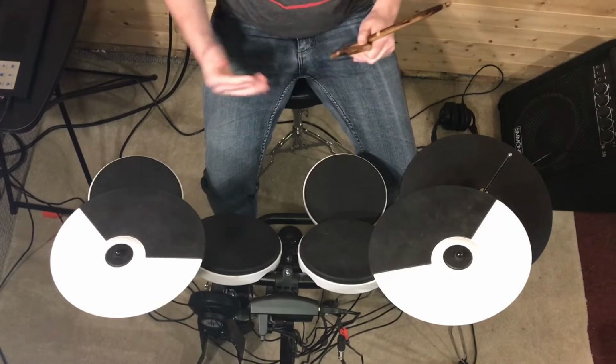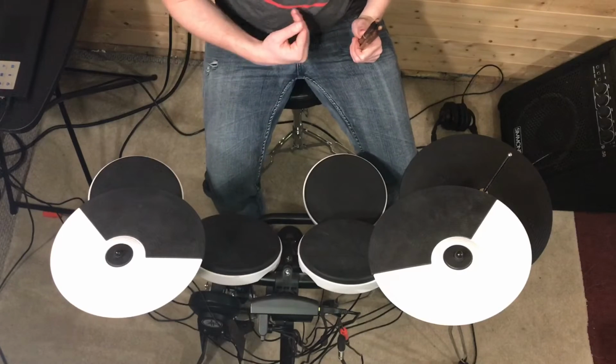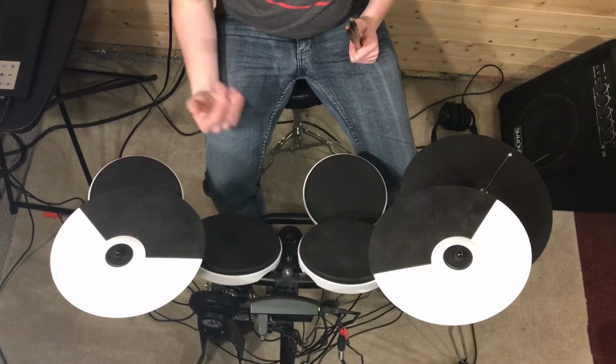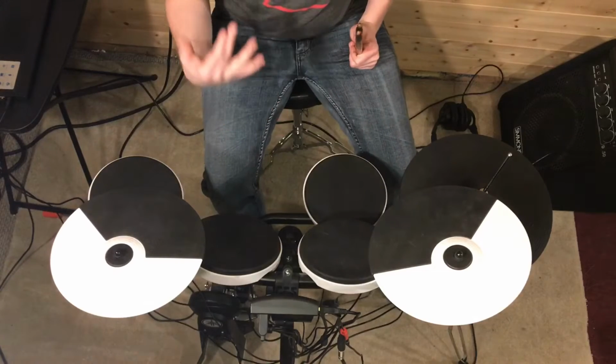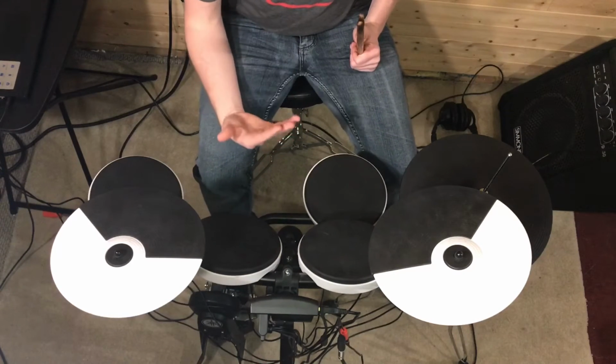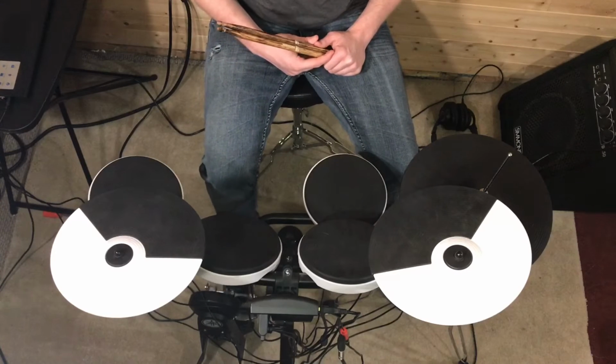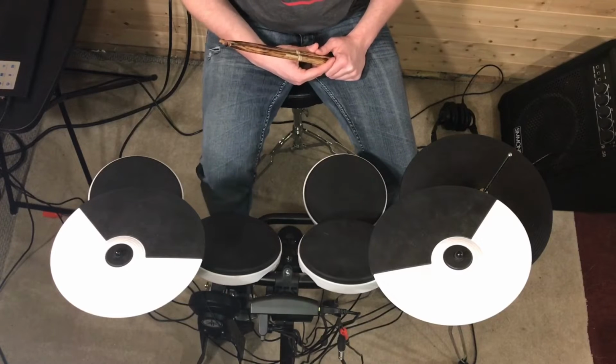One last tip. When you're doing that and of 6 and the 1 there, I find it easy to play that as a double. Now, it's hard to do slow, but once you do it up to speed, playing that double on the and of 6 and the 1 really helps me out. I don't try to just put two quick ones there. I always just play it as a double.